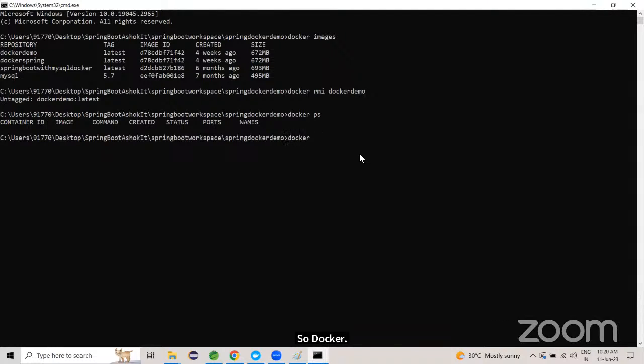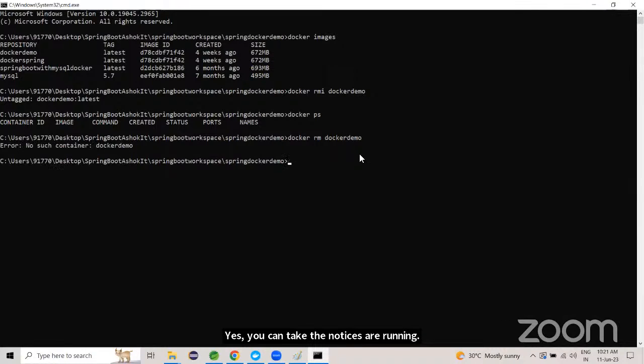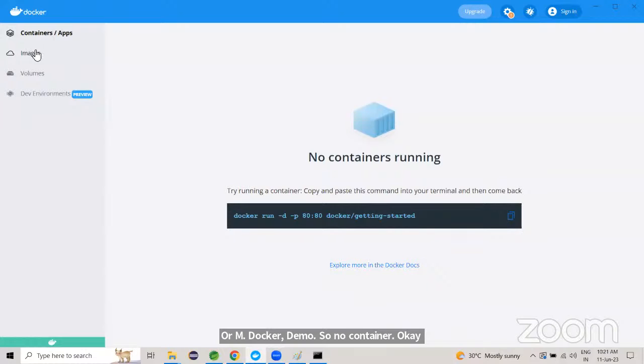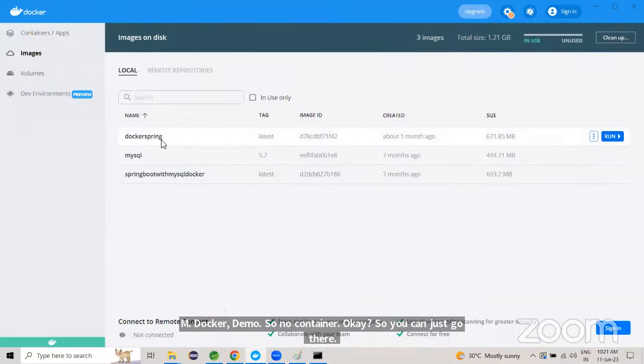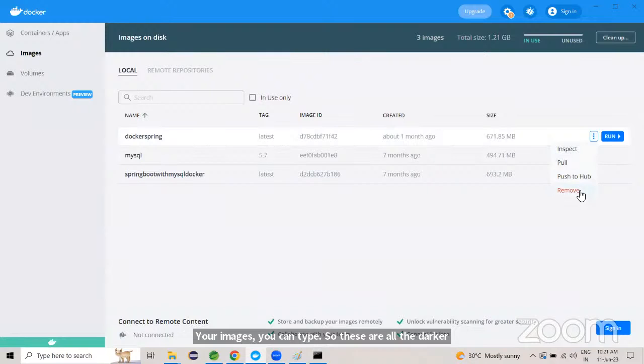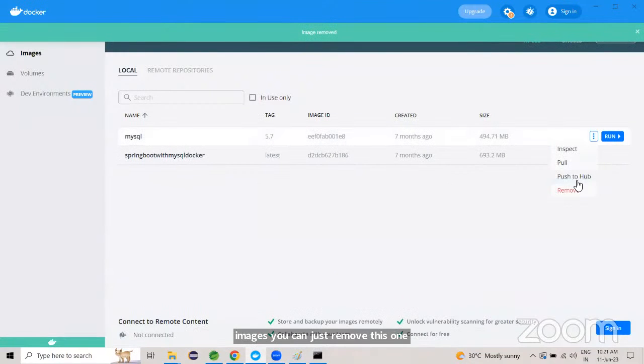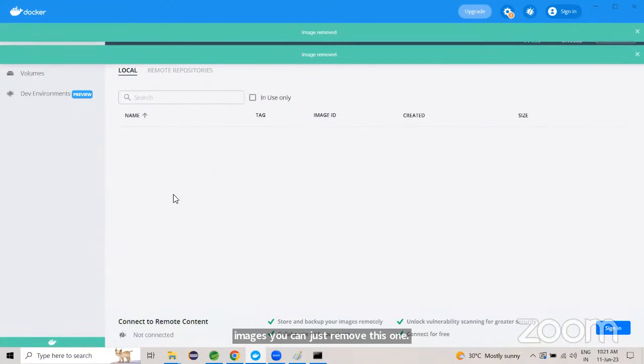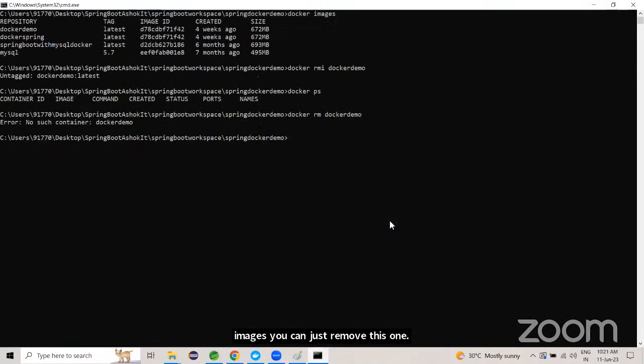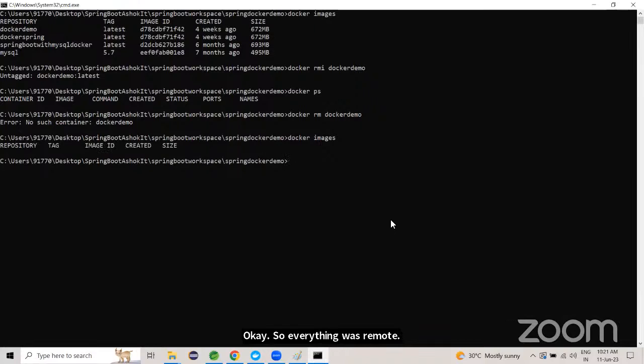It's not running. docker rm Docker demo. So no container. Okay. Here you can type images. So these are all the Docker images. You can just remove this one. Okay, everything was removed. Docker images: now I don't have any Docker images. Everything is removed.